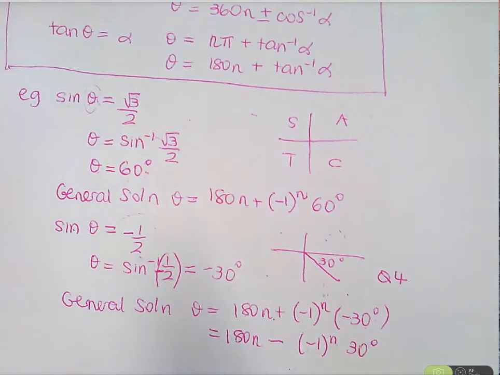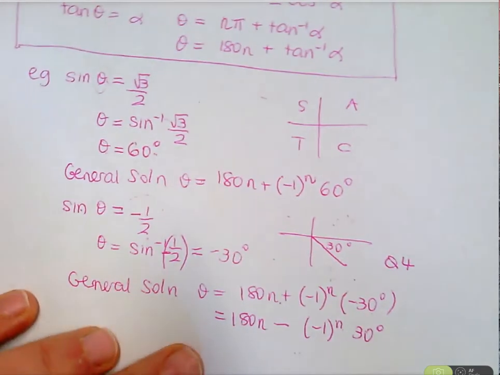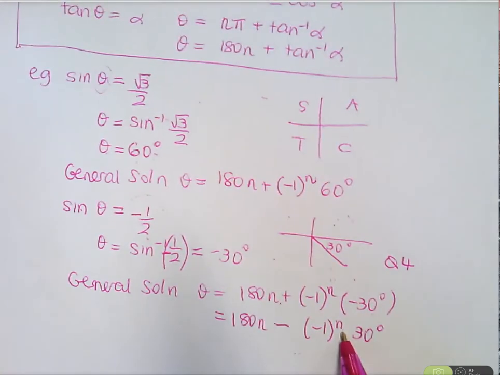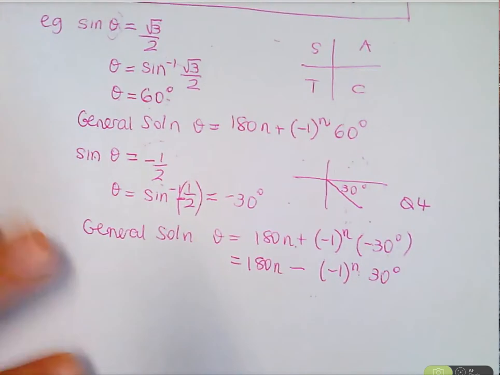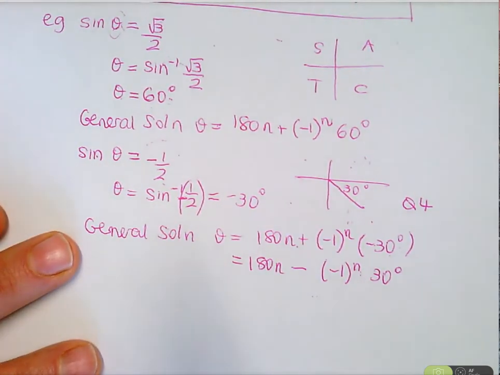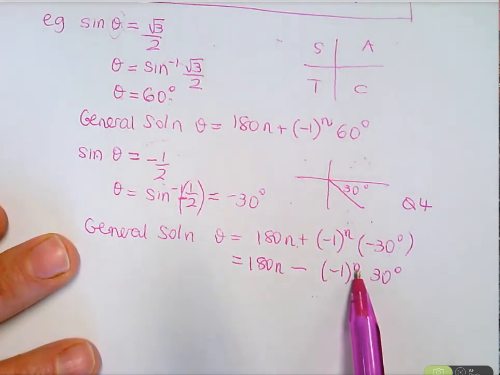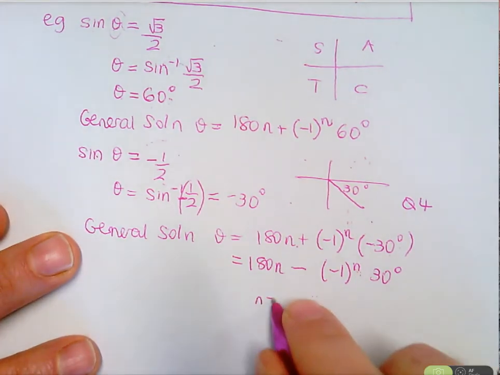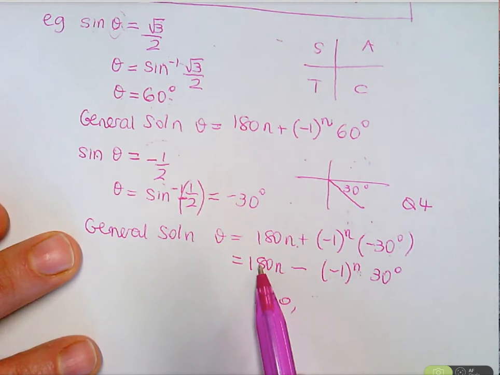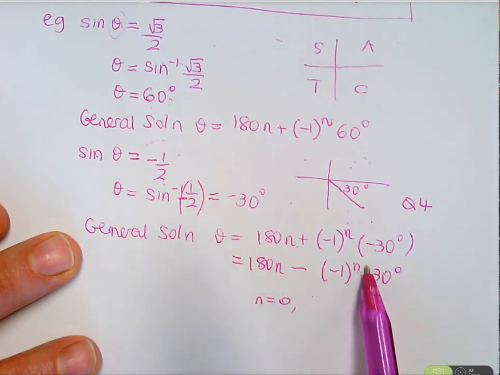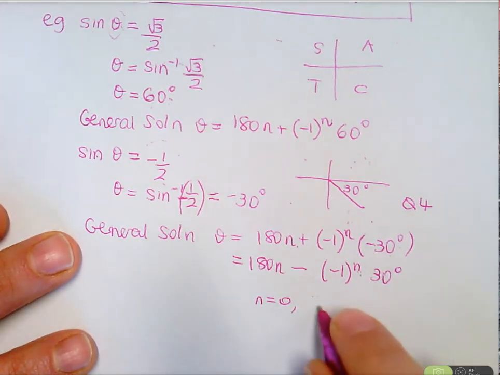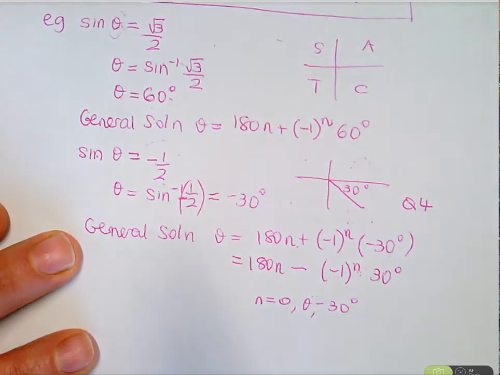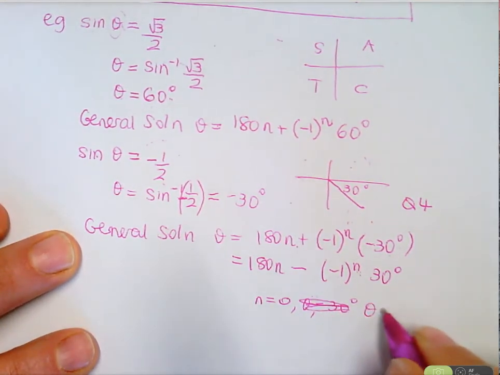See, that's why, if I decided to put in any 0, 1, 2, 3, you'll be able to see. Do you get what I'm saying? Do you want me to do it or no? You sure? All right. But what would happen if n was 0? Let's just have a little look. What's negative 1 to the power of 0? What's anything to the power of 0? Yeah, so you'd get negative 30 for your first angle. So if n was 0, you'd get theta is negative 30.